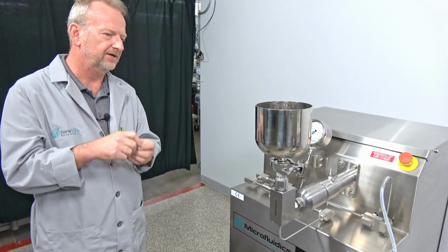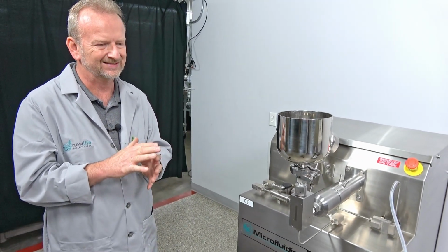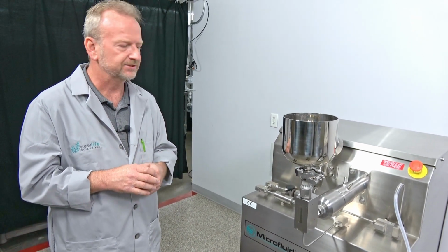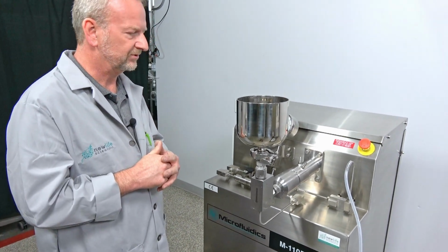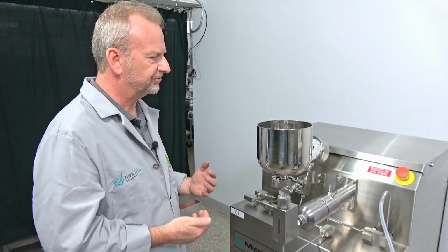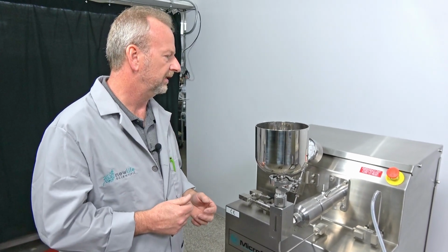I'll get right down to the actual removing of the seal, and I probably won't remove it because I don't want to risk damaging a brand new seal. They are about $75. Again, I'll show you who I get the seals from, and also who I recommend for servicing on the machine after, perhaps, purchasing one from us.